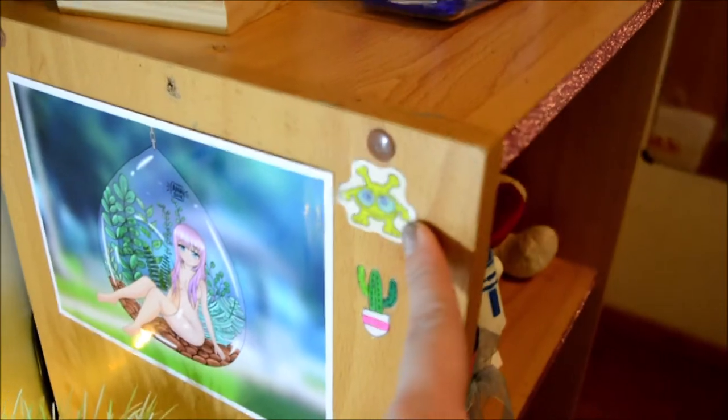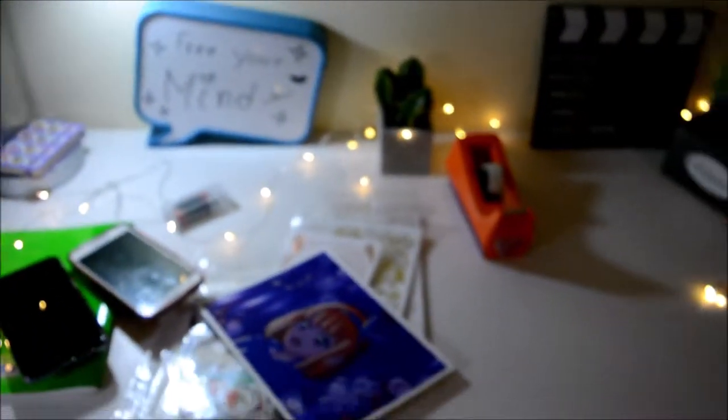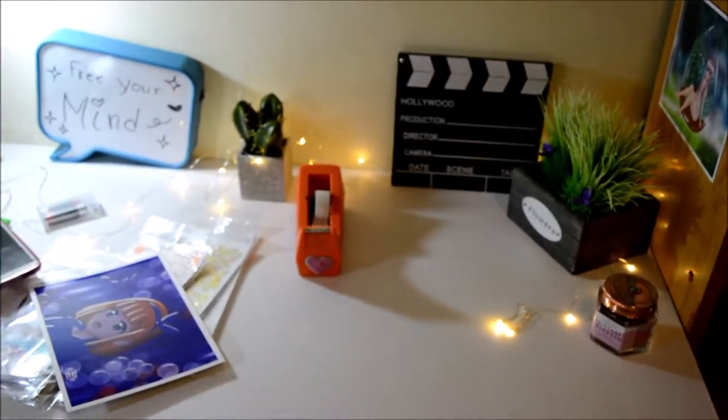I wanna put prints in here because on the weekend my father will help me to put the frames in here and more frames and cute stuff. And ooh, blurry lights, I love this. Let's just play with this. It's so cute. I really love doing this. I don't know why. Okay, I'm gonna show you the way I do that. I'm gonna put my camera in here.